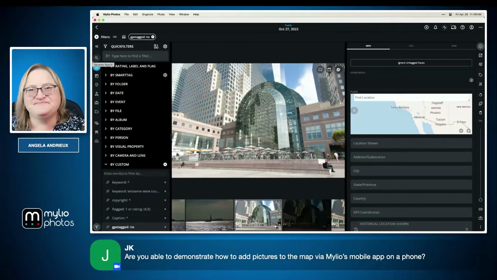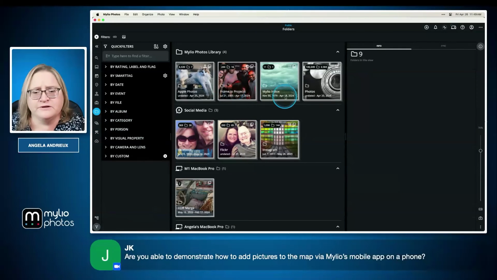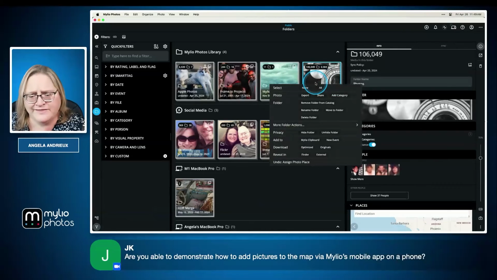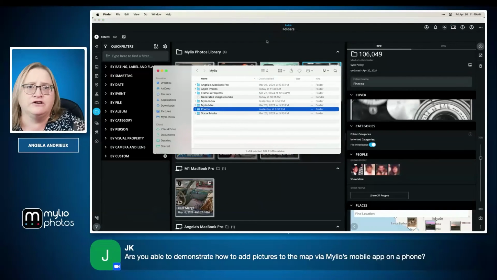Do you have any cloud backup services, or is Mylio like a cloud backup service? So Mylio is not a cloud. In the future, we will have an option for cloud storage, but for right now, what Mylio does is it uses your own storage. So all of the different folders that are in my Mylio, if I go here to my folders view, these are all folders that exist on my hard drive. If I right click on my main photos folder and say reveal in Finder, that's going to show that same folder. This is that folder. It's just giving us a prettier way to interact with it. So it's a direct connection to your hard drive.